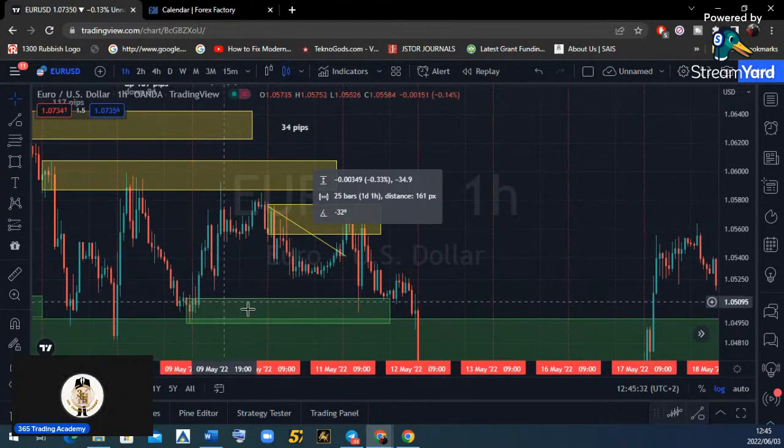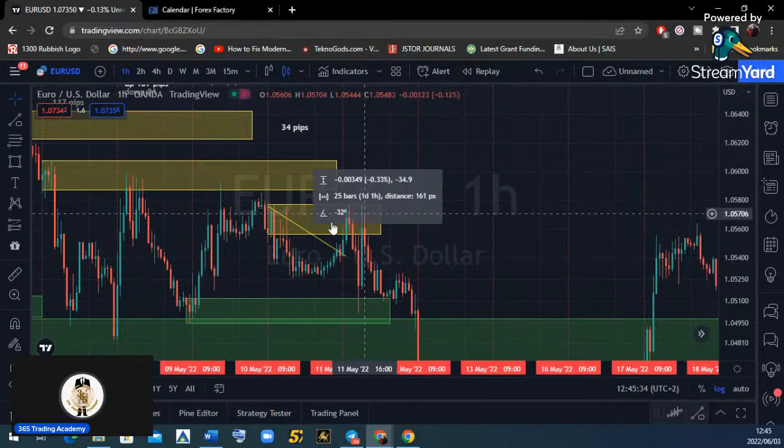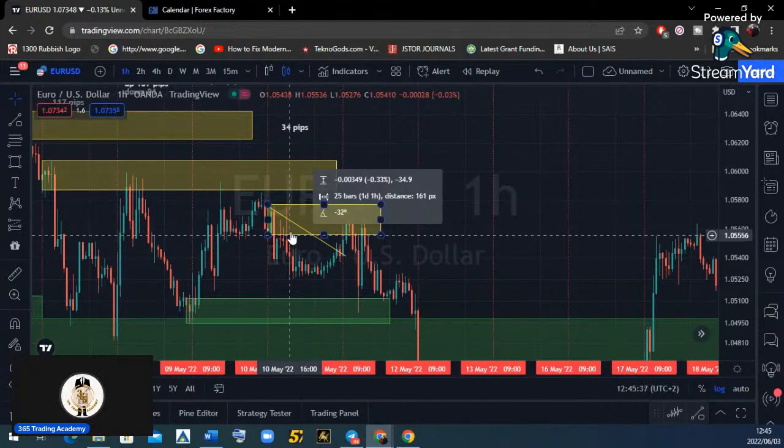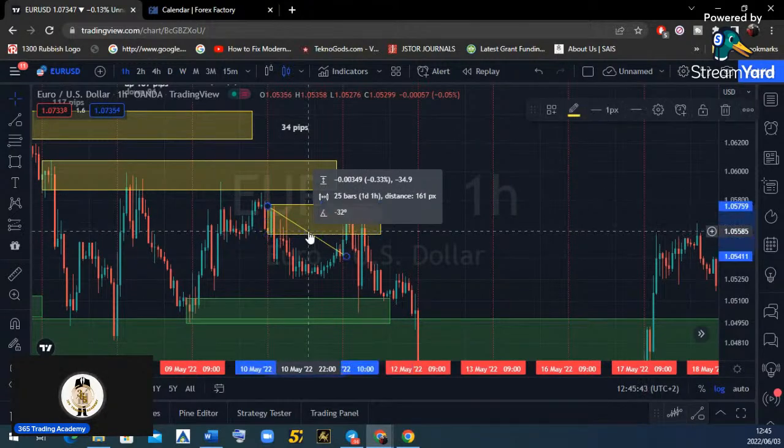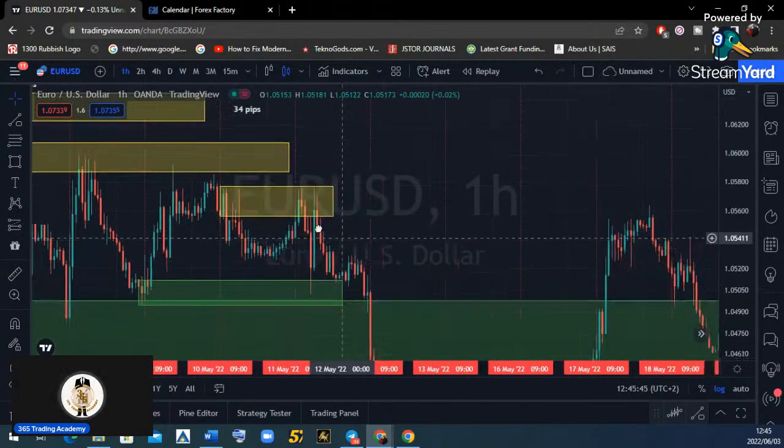I would have had a pending order waiting for me down there. And my profit target, my TP, would always be the immediate order block in front of me, even if I assume it's weak. You never want to use your own money to break an area of value. Let the banks do that.